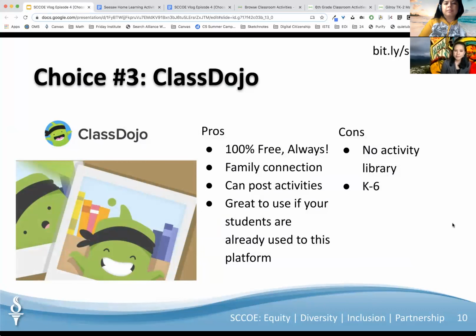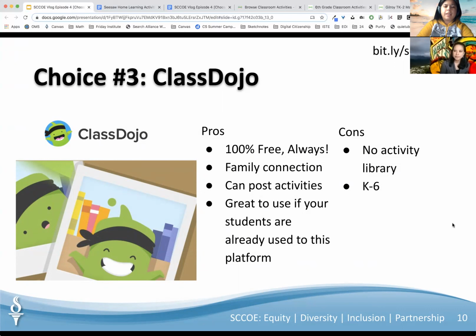So one of the pros for Class Dojo is that on their site, they say that they're 100% free always. So it's nice that they say that, and I hope that's always true. So if you want to check out Class Dojo, you can sign up, you can create a class and start taking a look at the tool. Or if you go to their site, it takes you to a lot of resources specifically that they've had in response to this home learning.